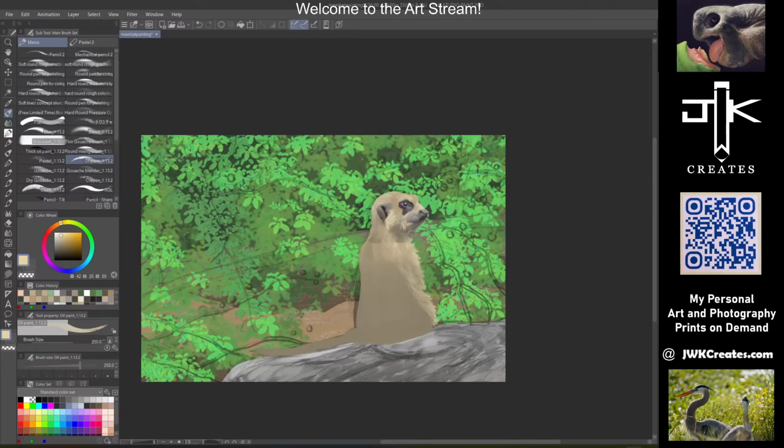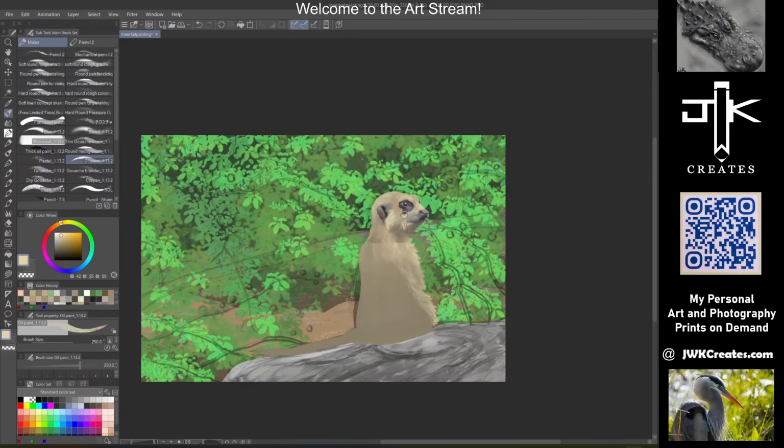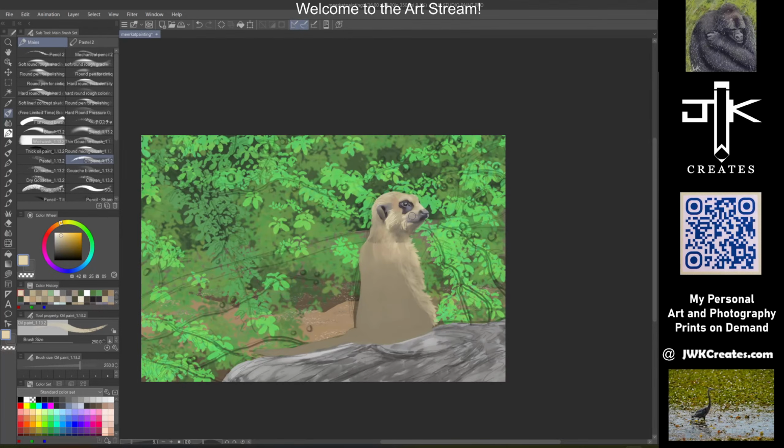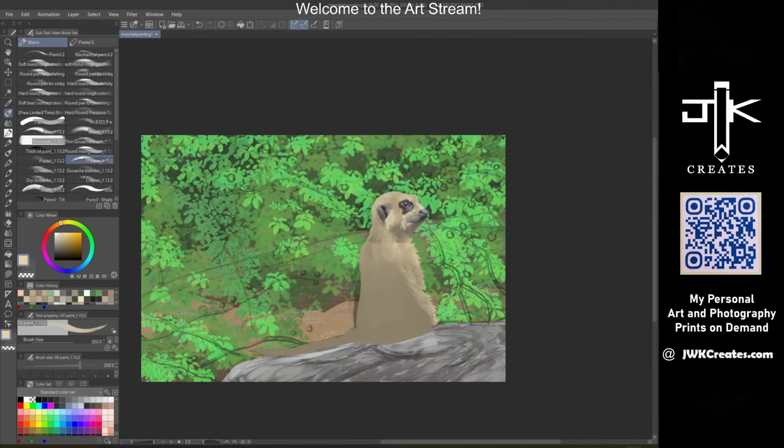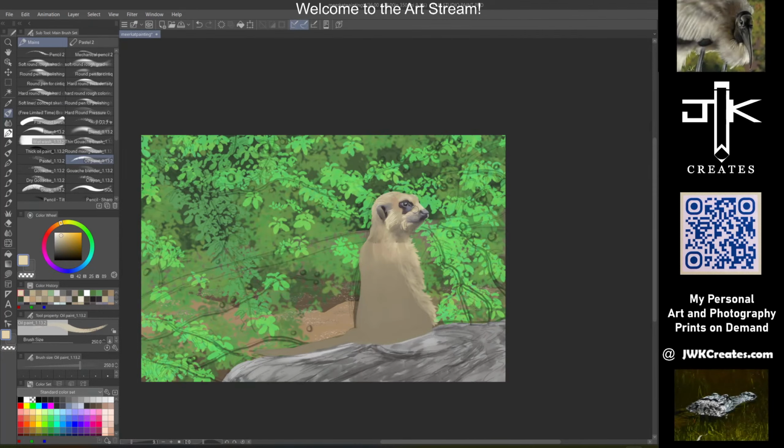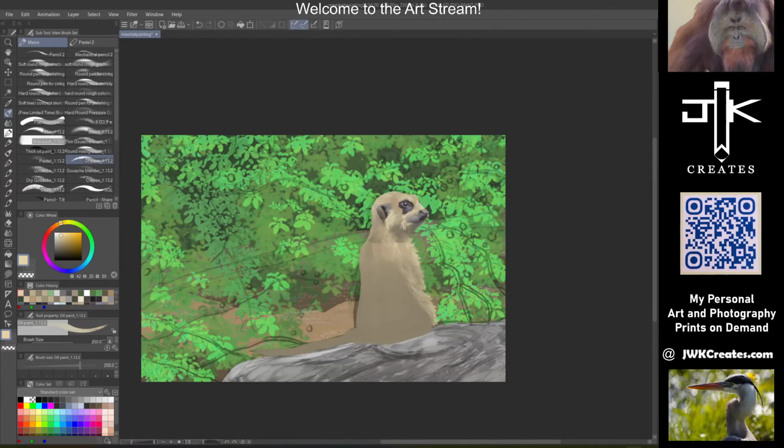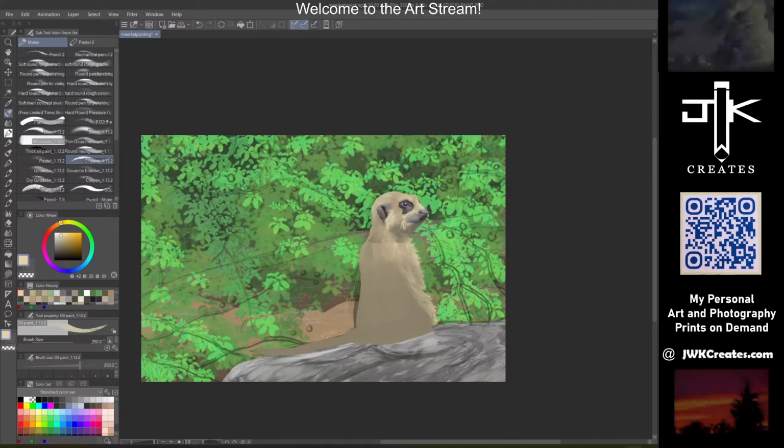The trick is that a brush you make on your own isn't going to look like a natural brush unless you take the time to apply your own textures, like taking photographs of actual media, like drawings.